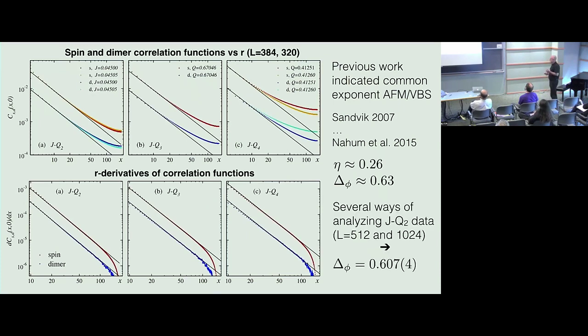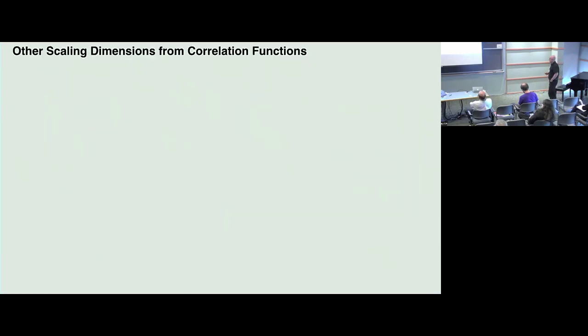So now I will not bore you with details, but this is more like a way of visualizing what I just said. In the end, one should look very carefully at all of these things and also include some subleading corrections. For example, here you see that there's some deviations which I think come from the first descendant of the order parameter in the CFT. So after a lot of analysis that you can read about in this paper, this is our result, which is a little bit different from that.